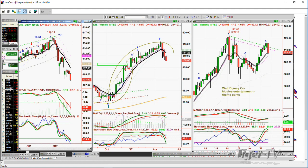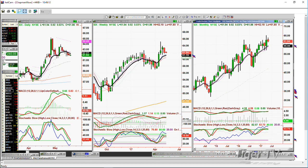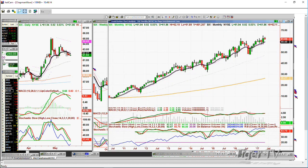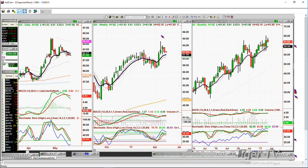This is not good. Gosh, I wonder what Six Flags is doing. SIX, I used to have this all notated. Nothing, not a single note. Oh, well, it's in my other file. All right, I want to do it from here. Six Flags, A, B, C, D, E. They always have a pretty nice run in the summertime. Pulling back a little bit in this rectangle formation at 61.92. Unchanged right now, 61.92. Made a high just a couple of weeks ago, the week of the 28th of April, at 65.19. Got to watch that real closely. I just think it's chop, chop, chop. I think it's going to have a nice rally at some point fairly soon. It's on my list now.